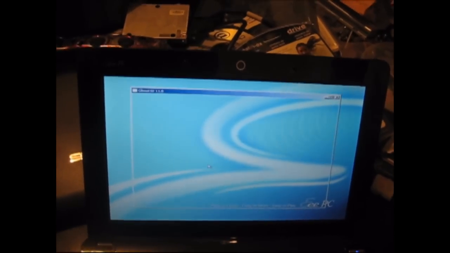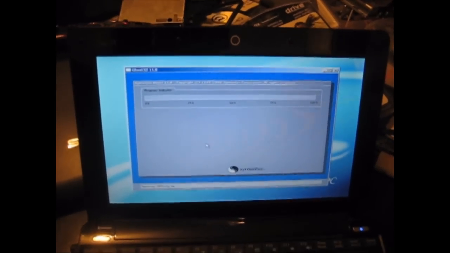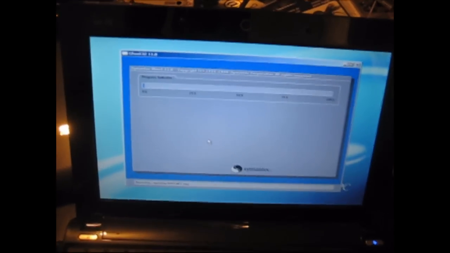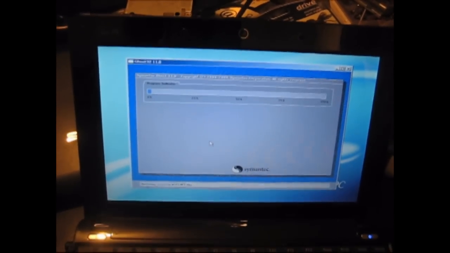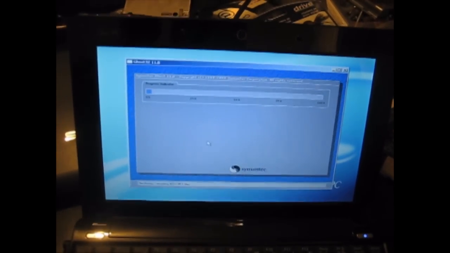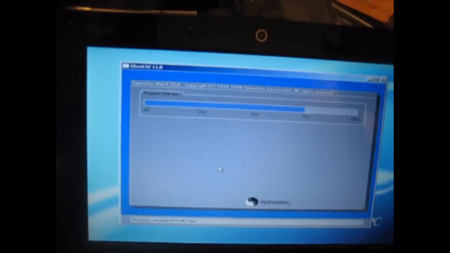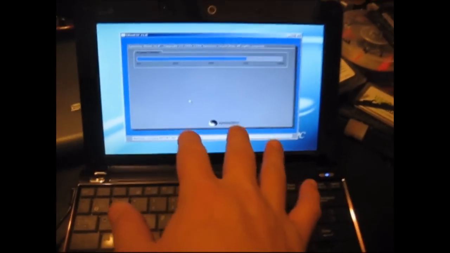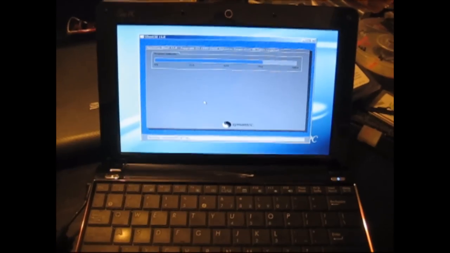The check mark says yes, and it starts the Norton Ghost feature that restores from a backup image copy stored in your hard drive, restores your PC back to factory settings. Now this Ghost backup came with this computer, so if you have an Asus EEE just like this one, it has that.